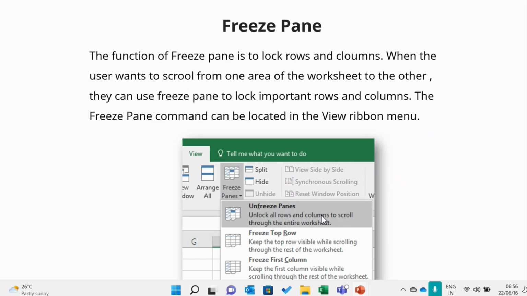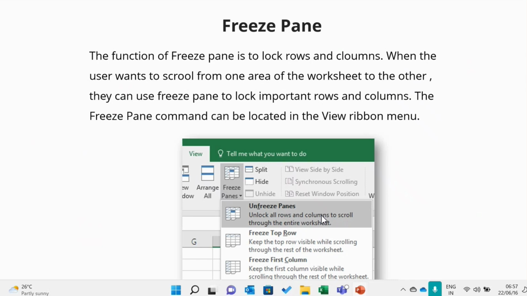Freeze panes are very useful when you have really long reports. Because what happens is, let's say when you're scrolling up, you might just lose out on the parameters itself or in which column the data is in. Sometimes the data sets are so long that when you're scrolling down and you lose the column name altogether, then you might also misunderstand what the data is all about. And you would not want to do that. Well, to avoid that kind of mistake, you have to use freeze pane.